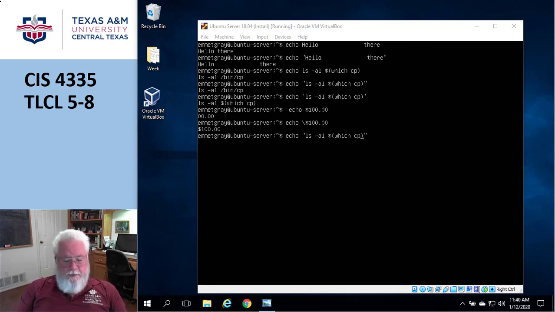Instead of using the arrow keys, there's a cool one where you say Control A, and if I get focus here, Control A brings the cursor to the beginning. Control E brings it to the end. That way you don't have to scoot back and forth quite so much. There are some other cool ones in here.